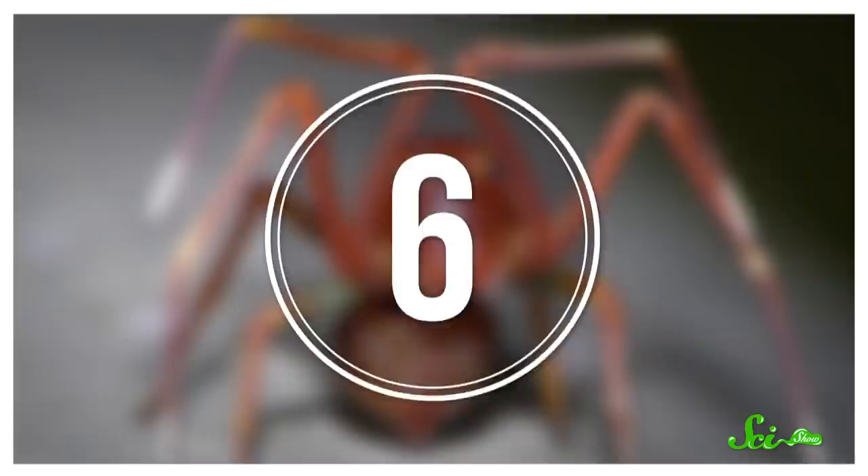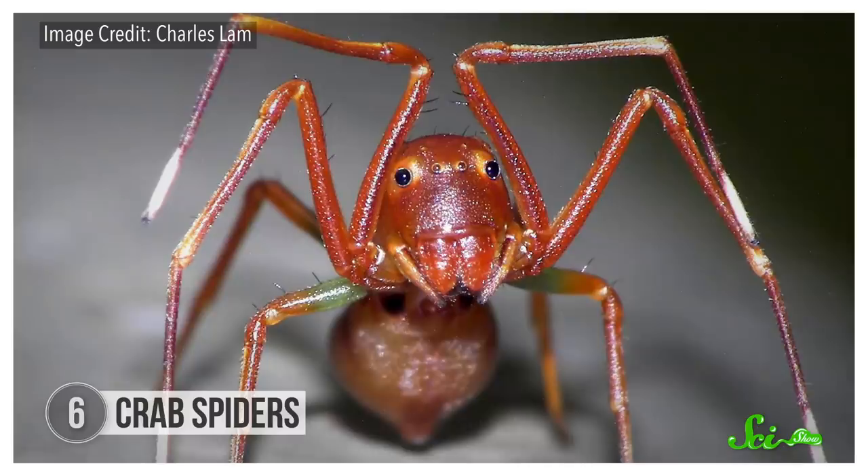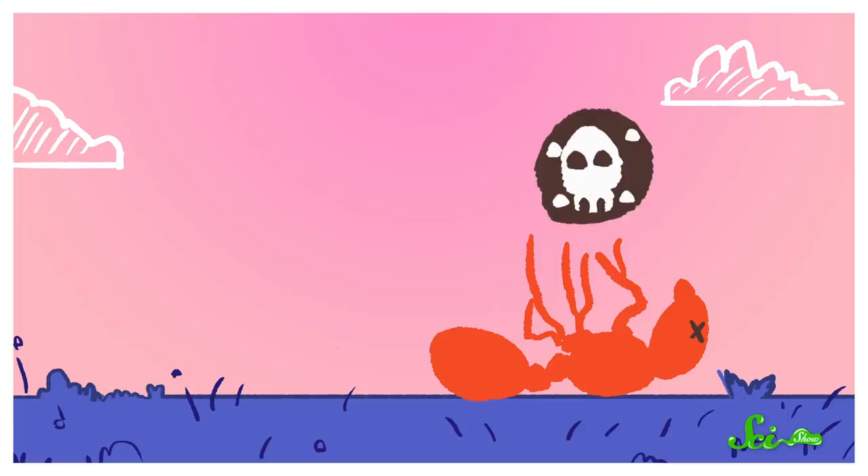But not all aggressive mimics have to change their entire bodies to trick their prey. Check out this species of crab spider. Found in Thailand, India, and China, adult spiders prey on weaver ant workers. The spider's strategy is to behave like a dying or struggling worker. Other workers draw near to see what's wrong, then the spider pounces and runs away with its victim. This is another example of aggressive mimicry—by doing this, the spider can get an easier meal.